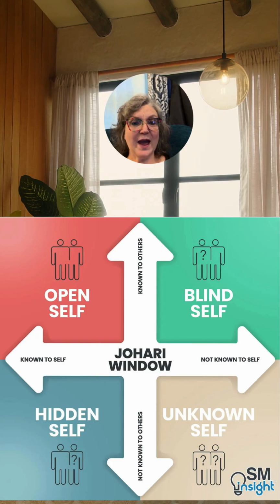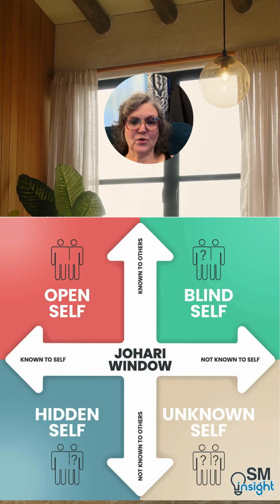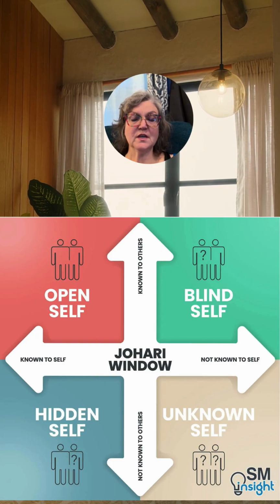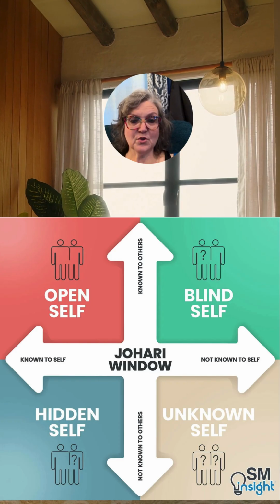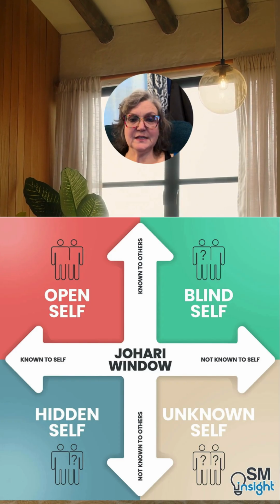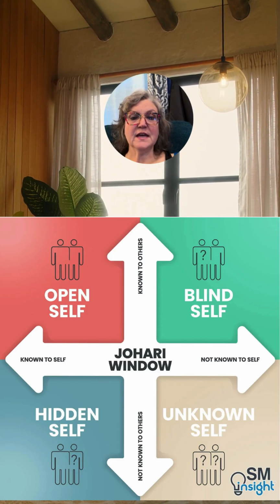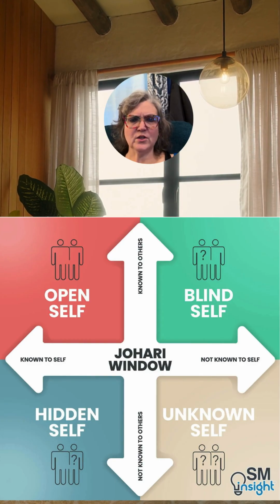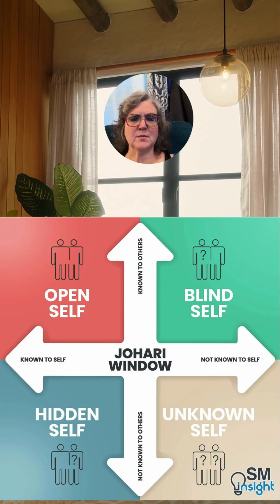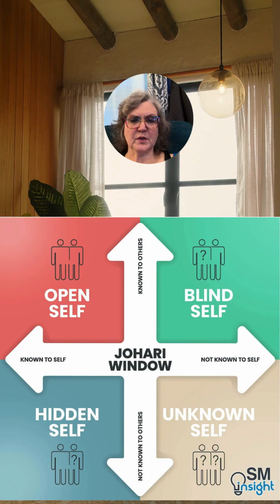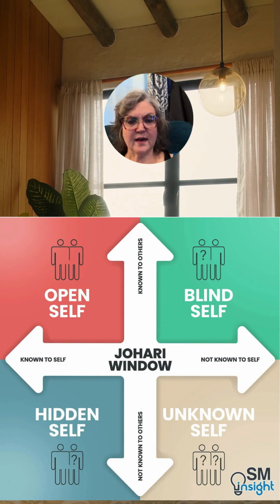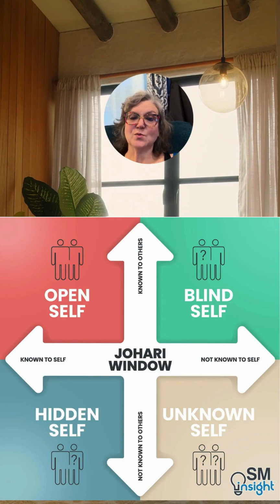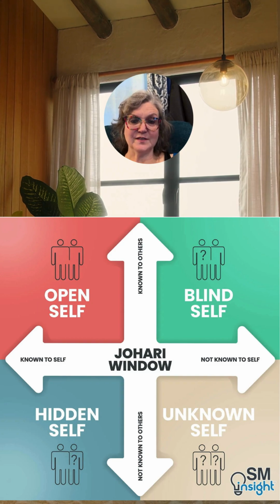And as we wrap up this tutorial on the Johari window, I'm going to leave you with some questions. But remember, this is something you can use personally. You can maybe use it in a relationship you're in. You can use it in a team, organization, things like that. And really just try to wonder why you keep things in different places. Maybe you try to be one person in one place, another person in another place. Why is that? Just really be curious. Don't be judgmental of yourself, because we're all in the self-awareness learning business.